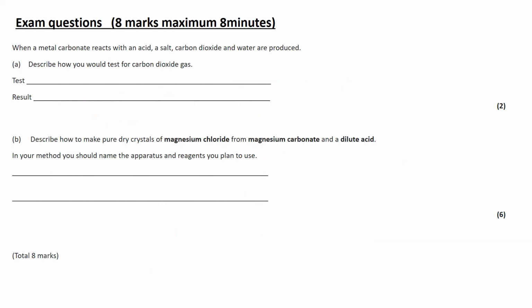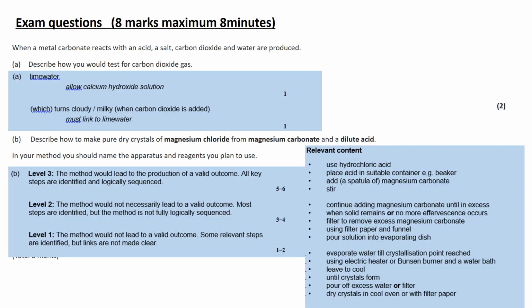So some exam questions. Pause the slide now and see if you can do this. And you can see here at the bottom, it's a nice 6 marker based purely on what was given for this activity. And here are the answers. So the perfect test for CO2 is lime water, and it turns it cloudy/milky. And then what we've got here is the method that they're expecting.